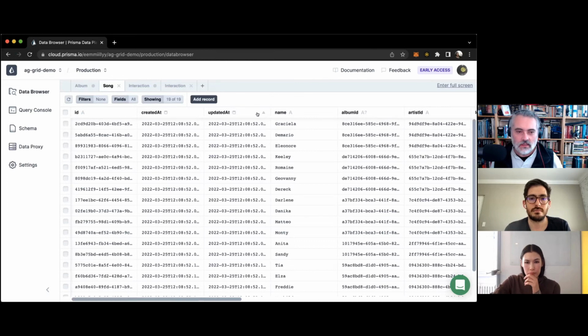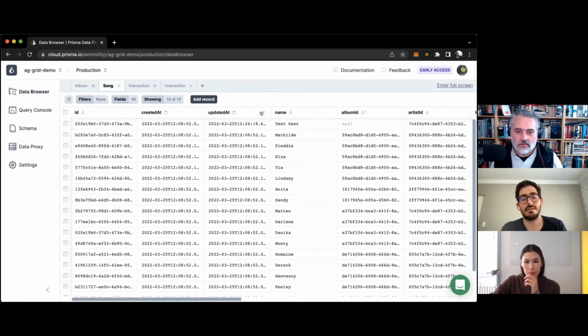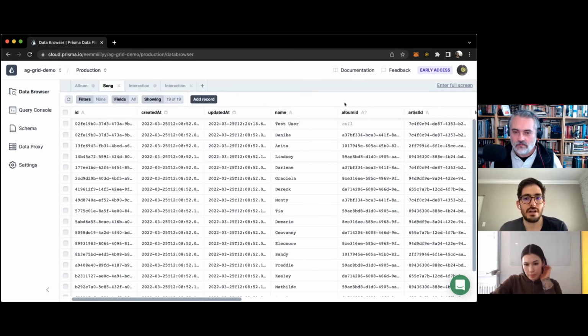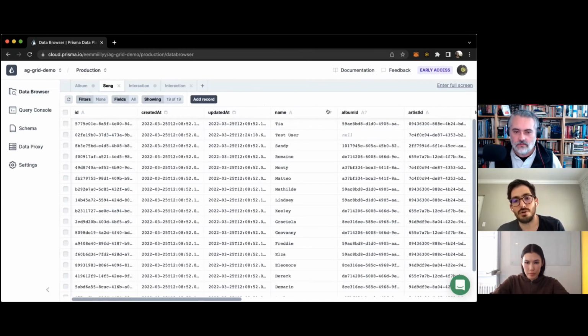Yeah, what's also nice with the way in which you provide data to AG Grid is that you have the ability to specify which data should be sortable. So on the various columns over here, if Emily were to perhaps click on name, it will sort the various data according to the name. And this is also an added feature that is provided with AG Grid.